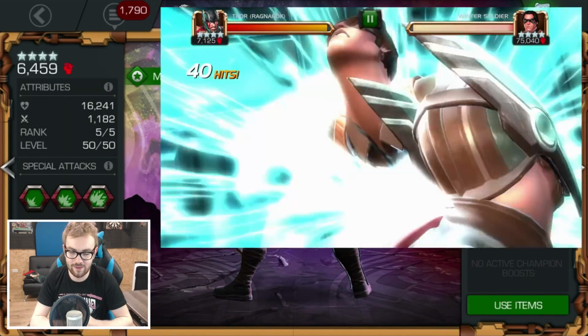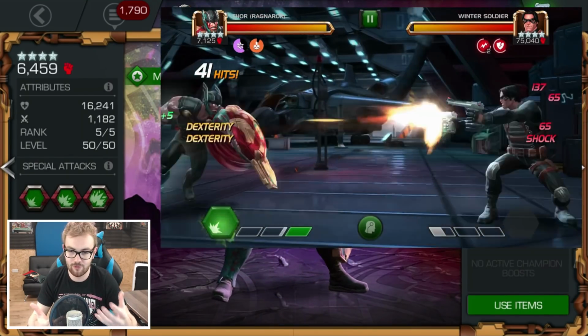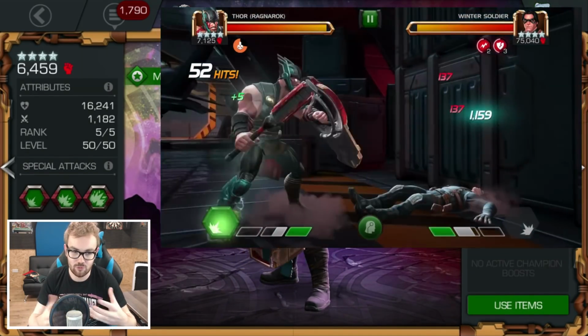And then you'll want to go in and do the 5 combo and then use a special 2 and then build up to the special 3 again and use the special 3 just before you're out to hit another 40 hit threshold, and then just rinse and repeat.